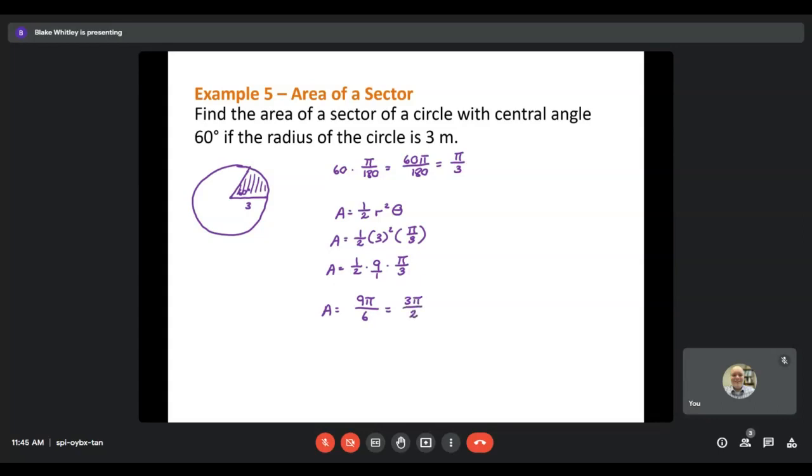And again, we need to think about our units. And in this case, we actually found the area of something. Remember, our linear units that we're given were in meters. So if we're looking at an area, this is actually going to be meters squared. So just always think about what did you actually find and what would the units have to be for that thing that you're looking at. Since we're finding an area, we know it's going to be a squared unit. And in this case, the units were meters, so it's going to be meters squared.